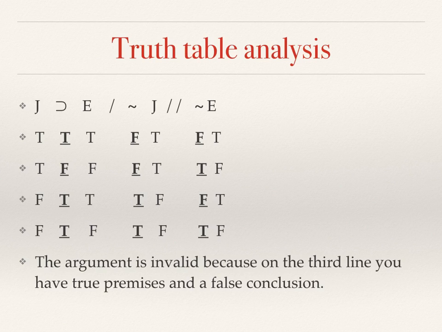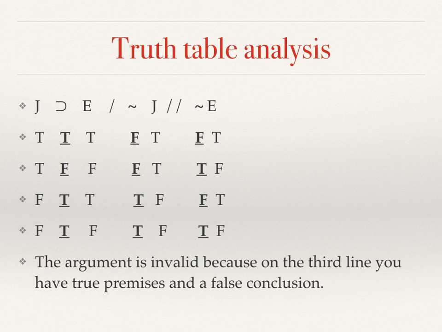And this form is, as we will see later on, denying the antecedent. It is an invalid logical form, but people often fall for it because it is very similar to the modus ponens argument form, which we'll be looking at in a little bit. So that's an example of how you use a truth table to analyze an argument to see if it's invalid or not. If you didn't have a case where it was true and false, then it would be a valid argument form, right?